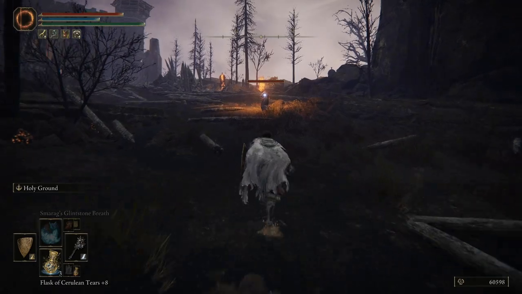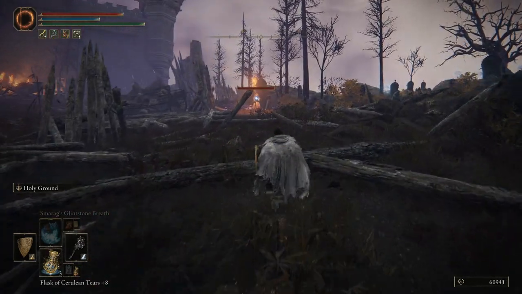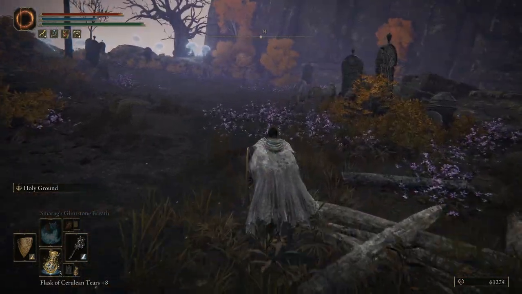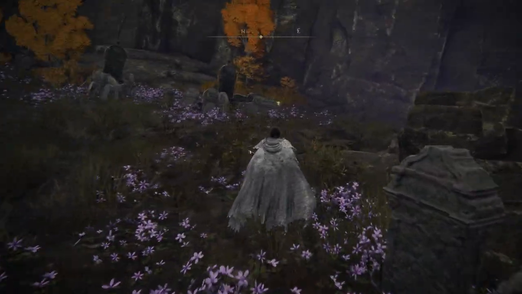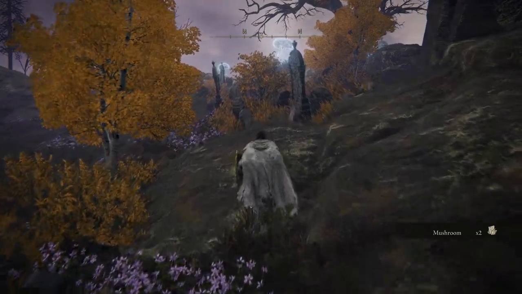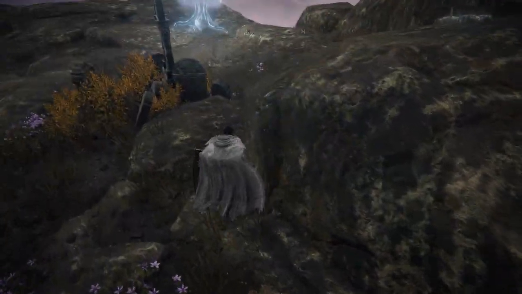Alright, let's do this. Let's hop in here and see what's gonna happen. It's a bunch of ladies. That's all I know so far. So far, it's not too bad. I was just using a weapon strong to their affinity, making it so my damage was minimal. Right, we got the jellyfish spirits doing their jellyfish things.